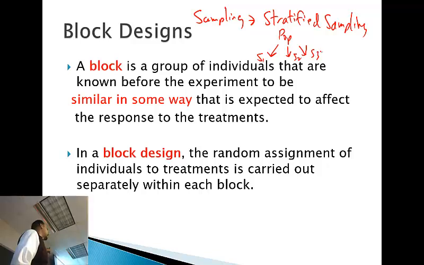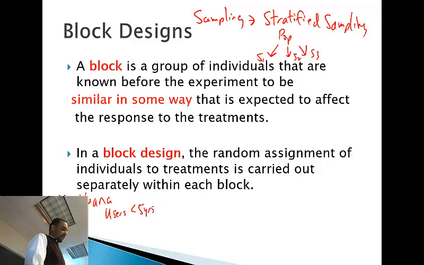So, if you think that in the marijuana example, maybe the length of time that you've been a marijuana user might influence how quickly you are going to give it up. So let's say here, users less than 5 years, users greater or equal to 5 years. So what you do is kind of divide the people up into 2 different blocks. And then you carry out your experiment.